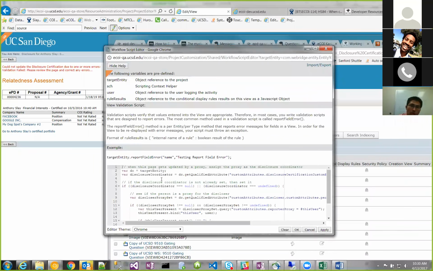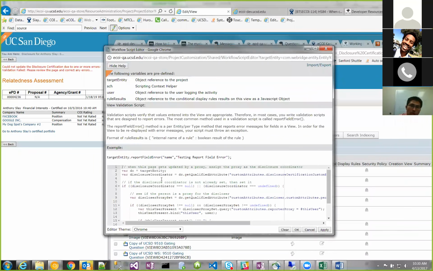So the thing about this error info array on the disclosure certification is that it goes up the chain and calls its parent's validation function. And if there is something in the disclosures, which there shouldn't be, because this has to do with portfolios.